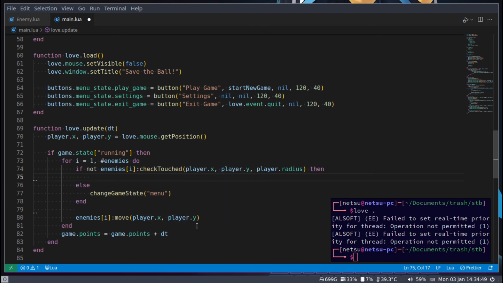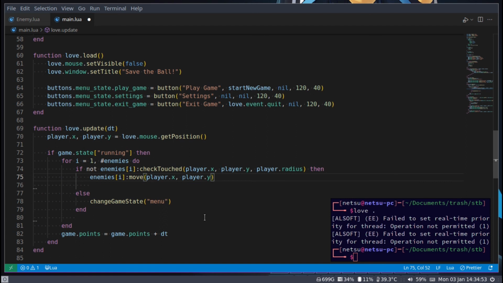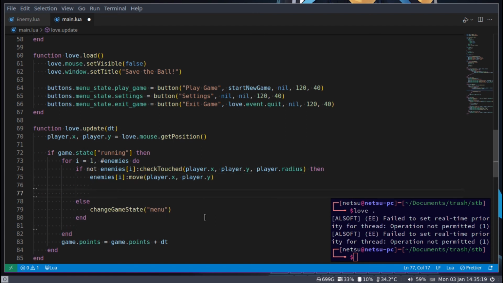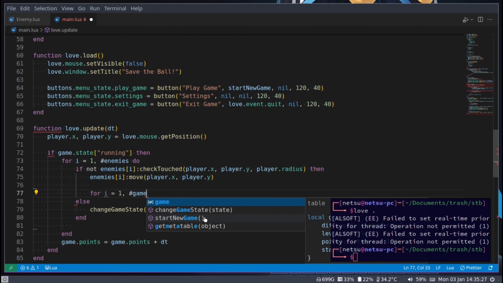Now this enemies.move here, or this enemy move, we can move it there. So the enemy can move. So we can now say for I is equal to 1 in game.levels do.